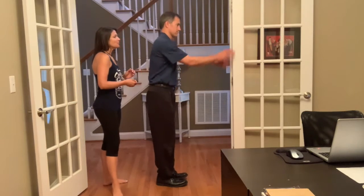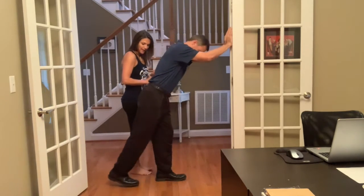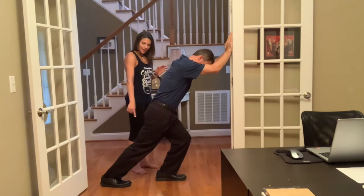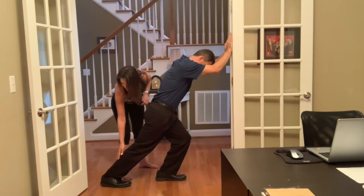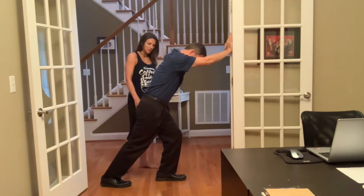Our last area we're going to take a look at is our calf muscle, which is the lower backside of your leg. So what you want to do is you need to be up and out of your chair for this one. You can come to any wall or a door jamb like we are here. So you face it, put your hands on it, straight up against the wall. Then you step your right foot back, lean forward to the wall with your right leg straight. And as you do that, you're stretching that calf muscle here. Hold that for 15 or 20 seconds and then switch sides.